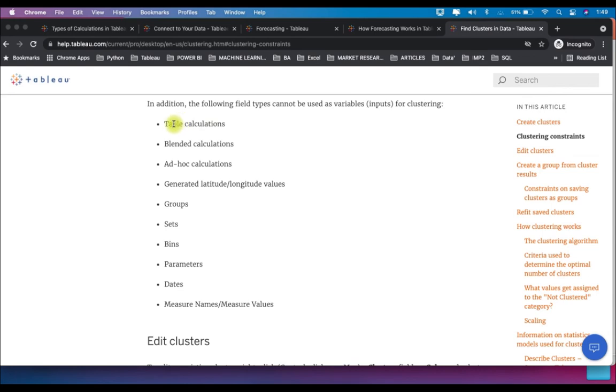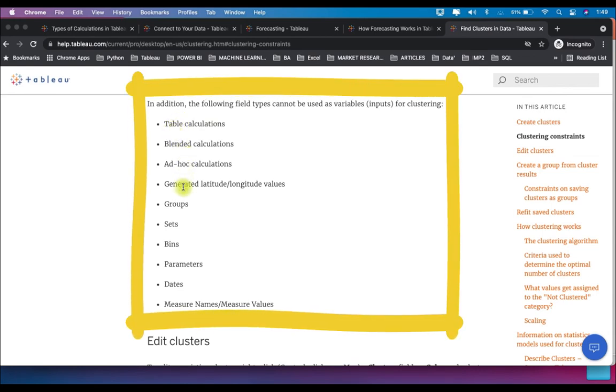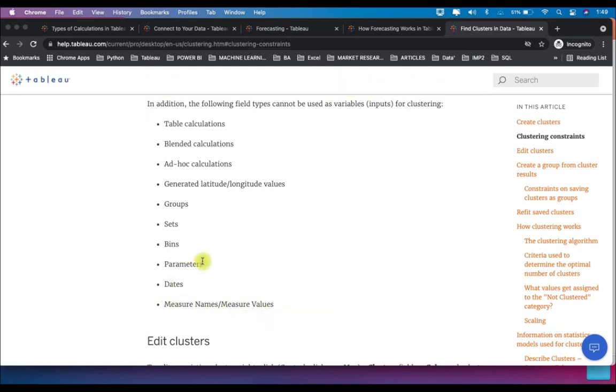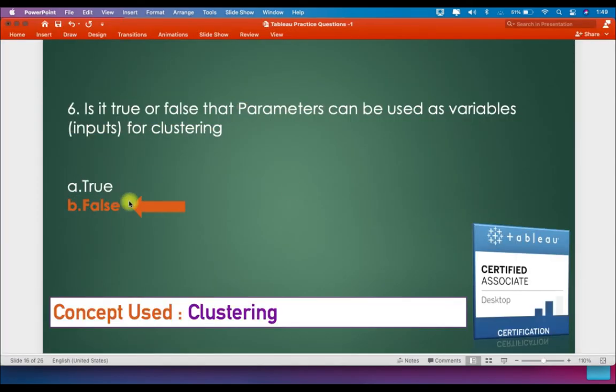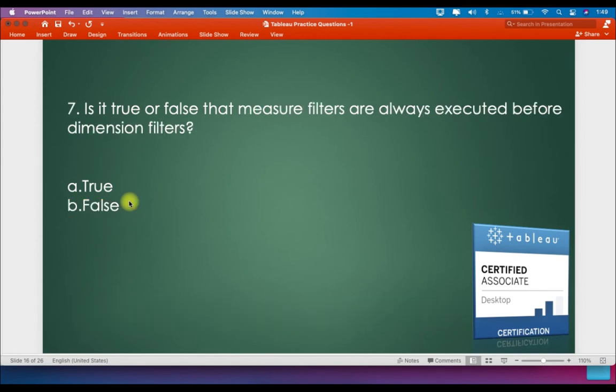We have table calculations, blended calculations, ad hoc calculations, latitude, longitude values, groups, sets, bins, parameters, dates, measure names, measure values. So parameters cannot be used as input for clustering. So this is false, and we use the clustering concept over here.